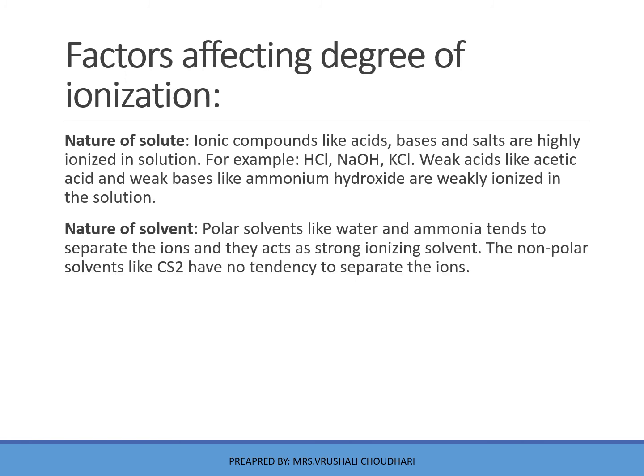Nature of solvent. Polar solvents like water and ammonia have a tendency to break the bond, to separate ions and form positive and negative cations and anions, so they are called strong ionizing solvents. So if salt is dissolved in water, ionization is greater. But if the same salt dissolves in a non-polar solvent, it does not break the bond. It is not going to form a cation and anion. Degree of ionization is low.